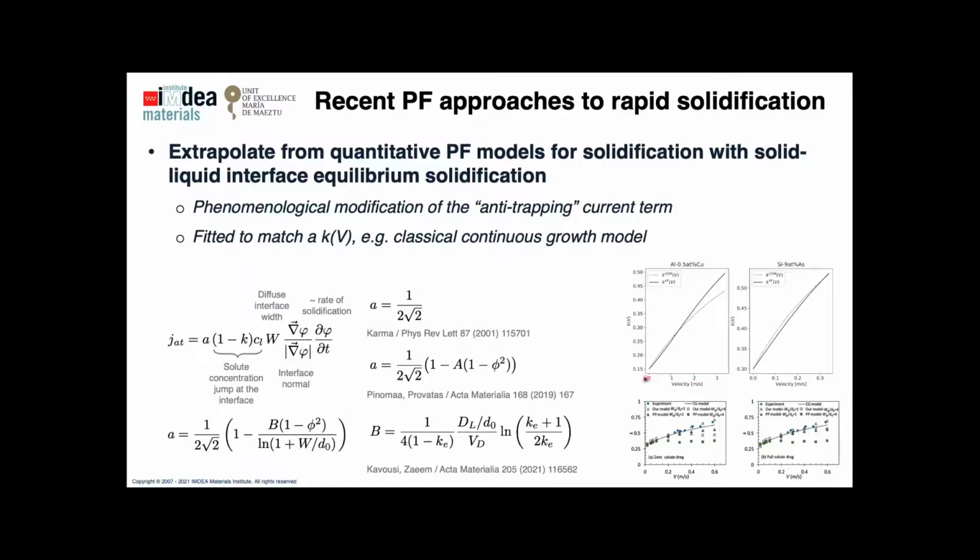And so you see that at the onset of solute trapping, you start having a deviation of your partition coefficient with velocity. It will deviate at some point. So this is a pragmatic extension. It starts showing some solute trapping to the extent that you want to have it, but it's limited to values close to the onset of solute trapping. Still, it's a very pragmatic extension that requires very little change versus the quantitative models that we already have.